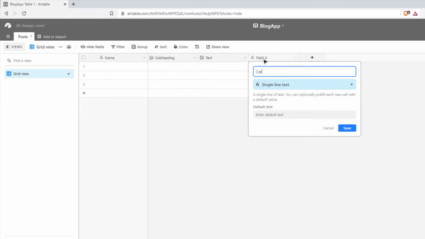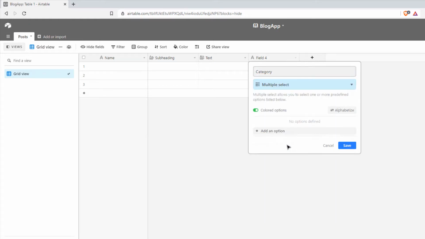This will be the category. As we've already seen, I want to add categories so the user can search or filter by this category, and we're going to define the options for the categories right here. So I decided to make this example app about the blog for a monster hunter, and we're just going to come up with a couple of categories here.